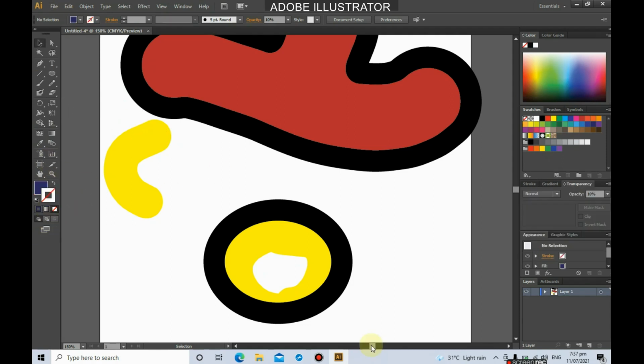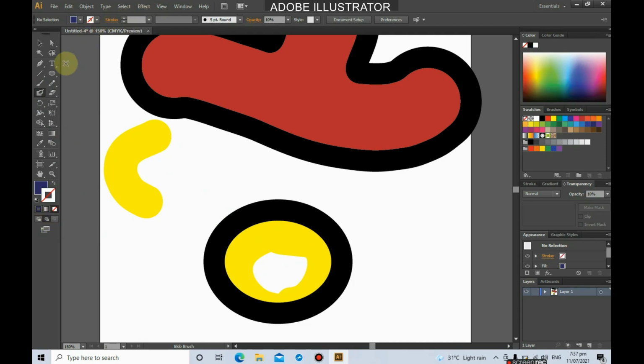We can also use the blob brush tool for shadowing, or if you are creating shadows or opacity on your artwork. So again, when we did the yellow color here, we selected draw behind.